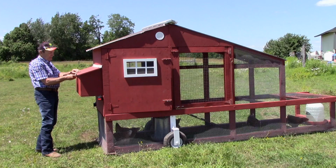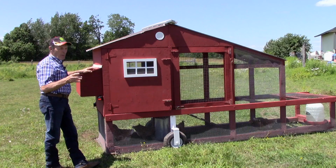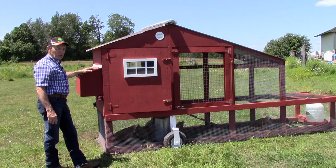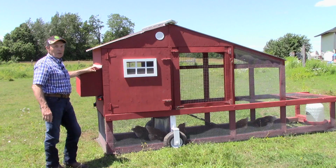And now we have this chicken tractor that I showed you a few weeks ago, and it's working really, really well. The tractor aspect, meaning we can move it around very easily. You know, it's not light, so I usually come out and give Diana a hand. I push, and she just lifts the front, and we just push it 12 feet. It's 12 feet long. We push it 12 feet. Chickens have brand new grass. We got lots of grass here. We just keep moving it around. They're happy. We're happy. Not too much maintenance.